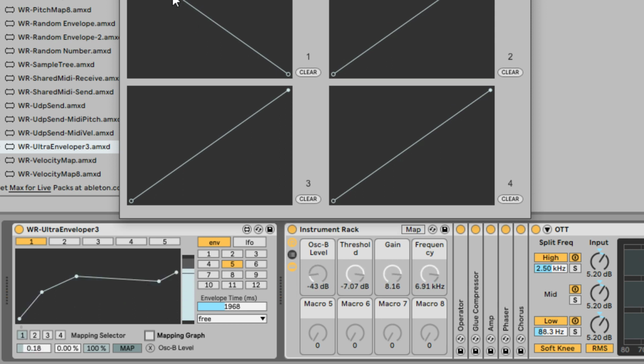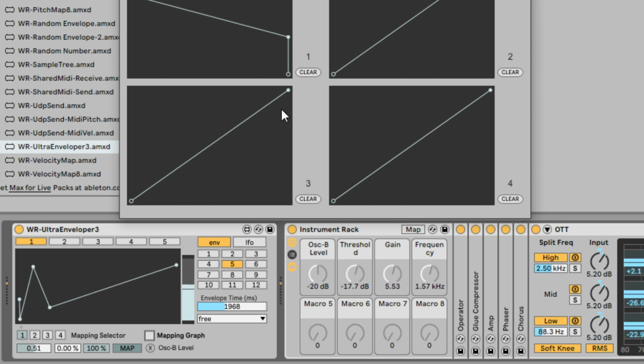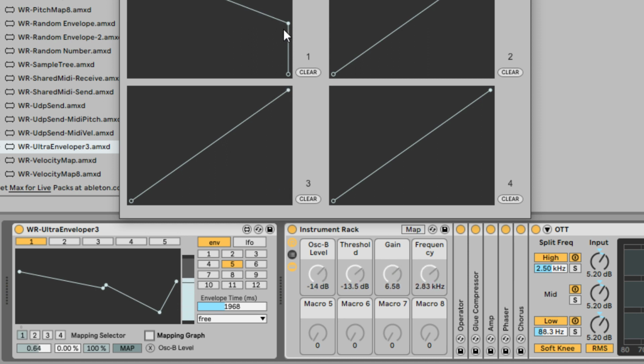Or say I wanted to invert it and limit it to 0.75 to 0.25 or something like that, I could do this. Or say I wanted to make it so that it starts at 0.5 and goes all the way up to 1, you can do that.